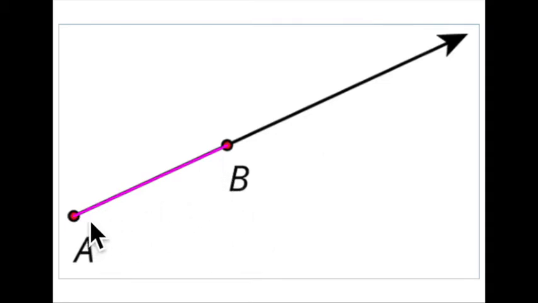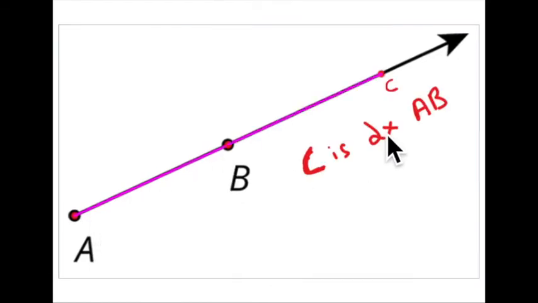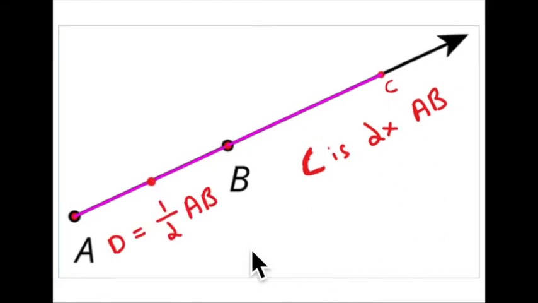So it's a dilation of a factor of 2. So this A to B is 1 unit, and then that same unit is going to take you to C. So C is twice as far from A as B is. So it's 2 times. And then what is a point that's half as far from A? And that would be point D. So D is equal to 1/2 of AB. So this is a dilation of B, the scale factor of 1/2.